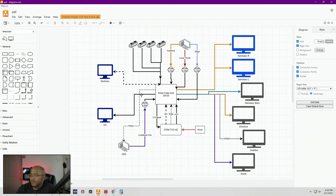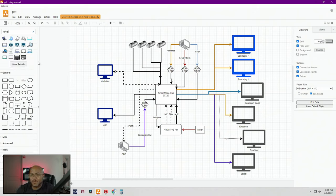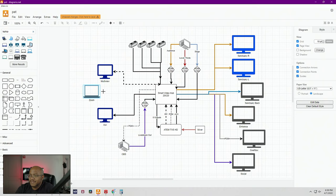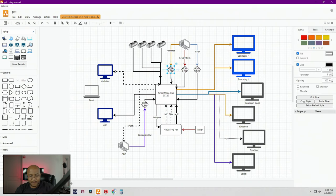And the program now is going to our live streaming system as well as our overflow, but the full mix that's coming from OBS or vMix is also being routed back to social. And I mean, if you want to add some more complexity in here, which I want to do, because why not make it even more difficult? Let's add a laptop in here and say that this is for Zoom. So now I could send Zoom. Well, I forgot my adapter here.